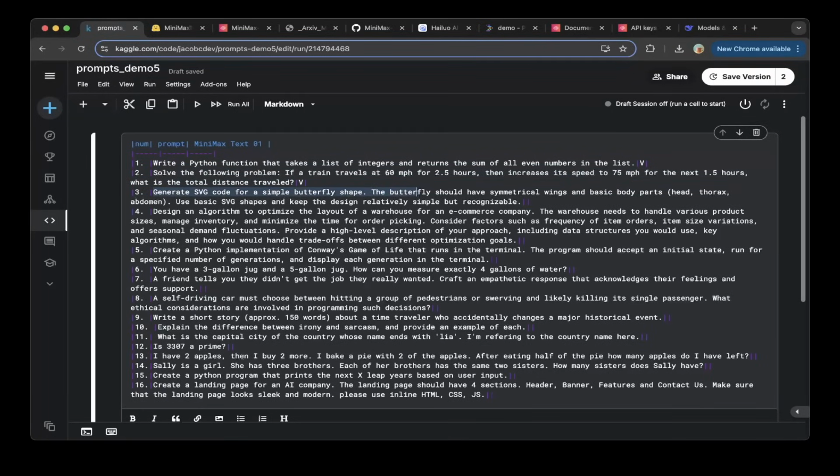The third question: generate SVG code for a simple butterfly shape. The butterfly should have symmetrical wings and basic body parts: head, thorax, and abdomen. Use basic SVG shapes and keep the design relatively simple but recognizable. Let's test that.